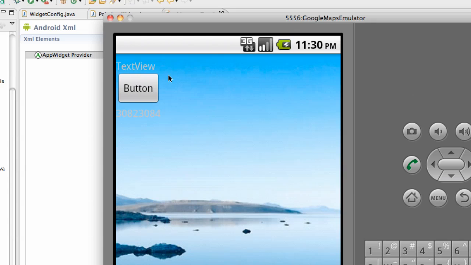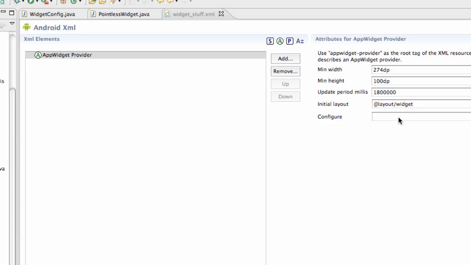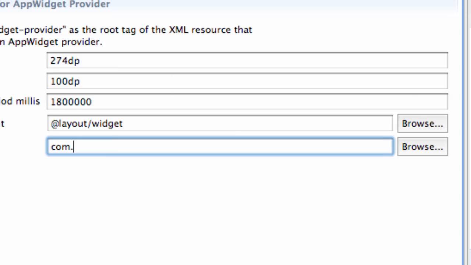And the reason I showed you that previous tutorial where we didn't have a configuration is that our onUpdate method gets called, but if we add that configuration back in, the onUpdate method won't be called until the first time it is called, so like within 30 minutes of putting the widget on the phone. So again, we're just going to add that configuration class back in. Again, we just have to refer to our package name, com.thenewboston.travis, or whatever your package name is, and then our class name that holds the configuration, which I called widget config, and that will get our configuration going.